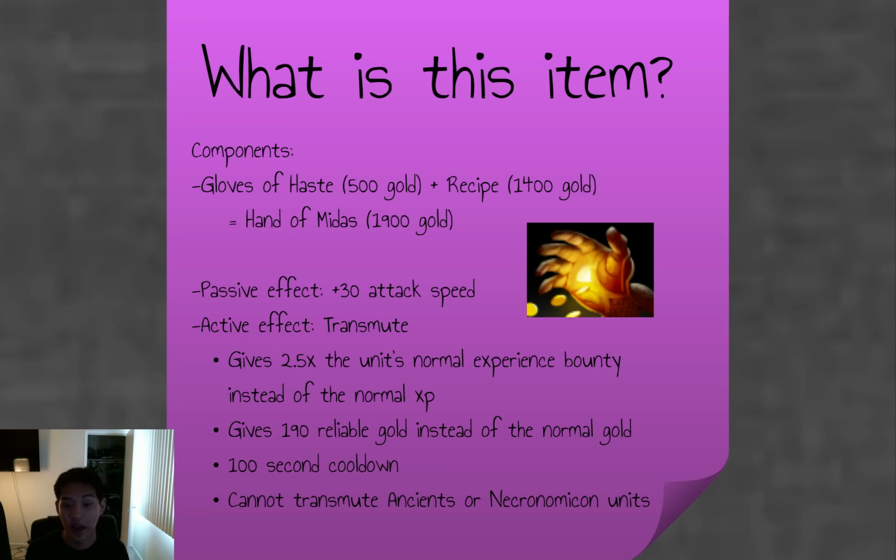Instead, it's mostly for the active effect, which is Transmute. What exactly does this do? It gives 2.5x the unit's normal experience bounty instead of the normal experience, and it also gives 190 reliable gold instead of the normal gold that you would get from the unit. So whatever unit you Midas, you get 190 reliable gold, you don't get any other gold, and you also get 2.5 times the unit's normal experience bounty instead of the normal experience.